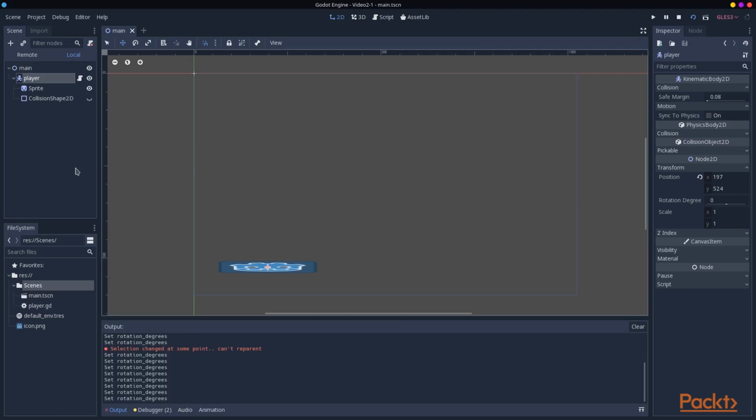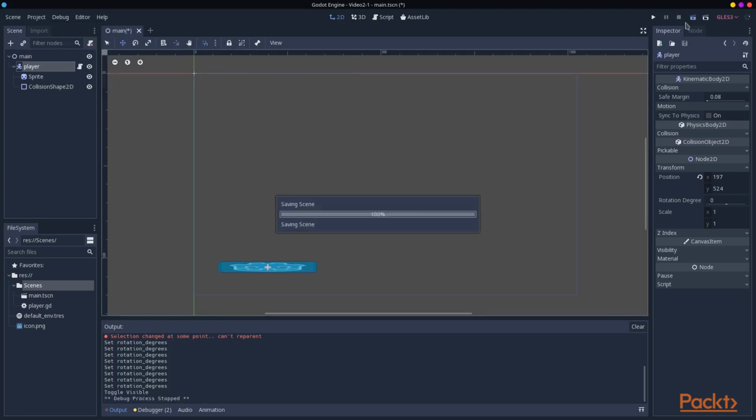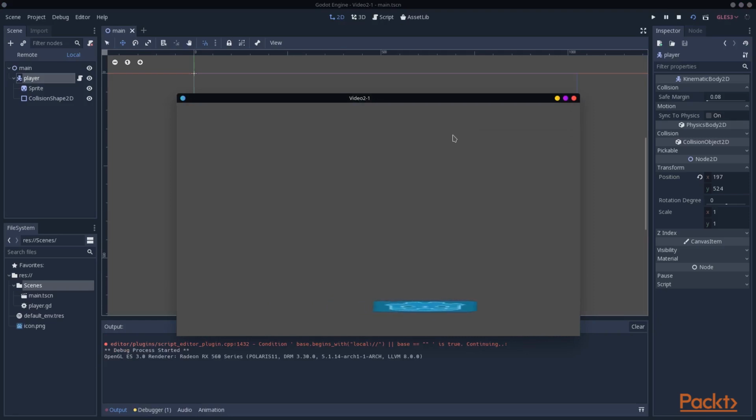So I can actually show you what's going on here. If I reveal this collision shape, we can go up to debug and press visible collision shapes. Now you might notice the collision shape is staying steady when I'm adjusting the rotation of the sprite. The player would never usually get to see this, and yeah, I guess it's not congruent in terms of hitboxes if you wanted that really precise hit collision. But we don't in this game.